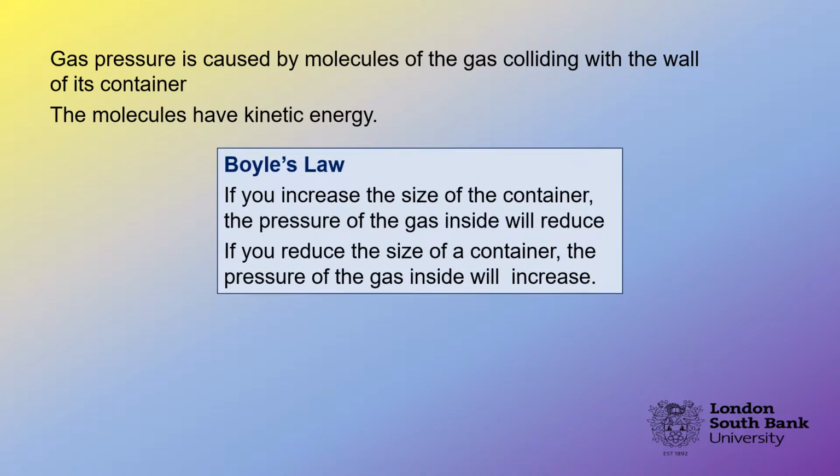This is summed up really in Boyle's law, and yes, he's the man of the anaesthetic machine. What he said was, if you increase the size of the container, the pressure of the gas inside will reduce. This is presuming the amount of gas stays the same. If you reduce the size of the container, the pressure of the gas inside will increase.